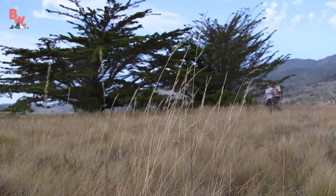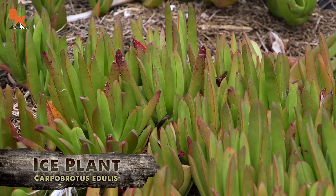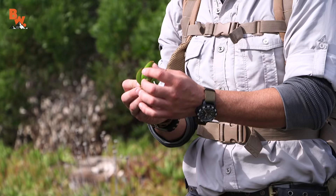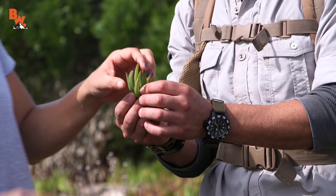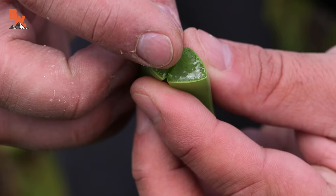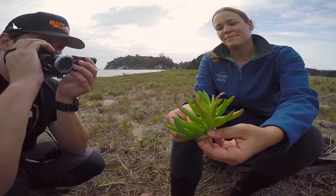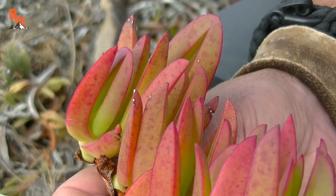Moving back inland, we suddenly came across Kate's arch enemy and the most notorious invader of Kent Island. We're actually looking at ice plant right here, which is originally from South Africa — so this is an invasive species. That's too bad because they're so cool looking, and I assume this is some sort of a succulent, right? And when you open it up, you can take a look inside and it's sort of crystallized — it almost looks like ice. One of the ways that we are getting rid of this plant is by pumping salt water onto the island, because these are salt intolerant. When they soak up all of that salt water, they start to dry out and the nutrients run out of the plant, and they go from this healthy green to a more unhealthy red or yellow color, and then they're easier to pull up out of the ground.